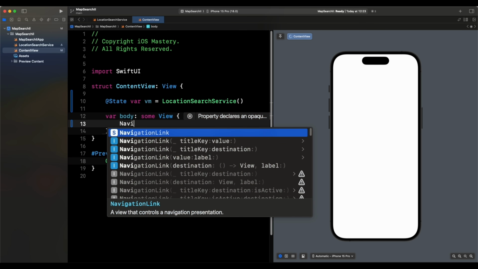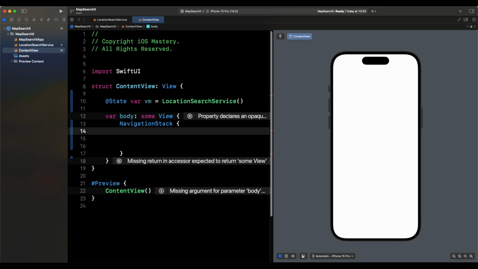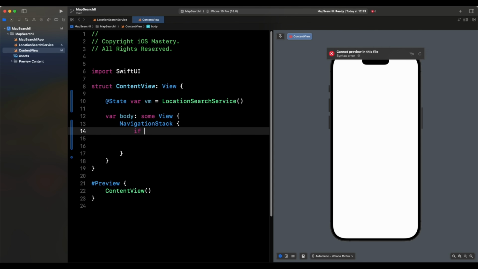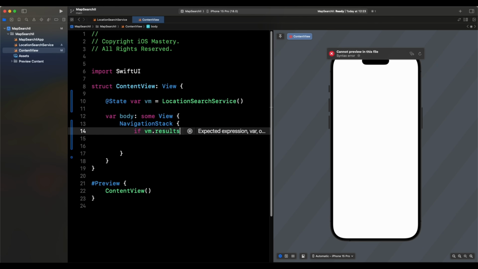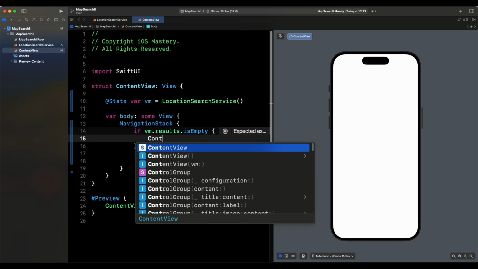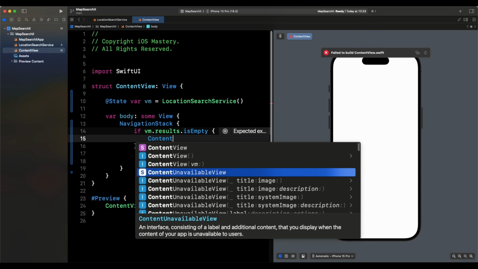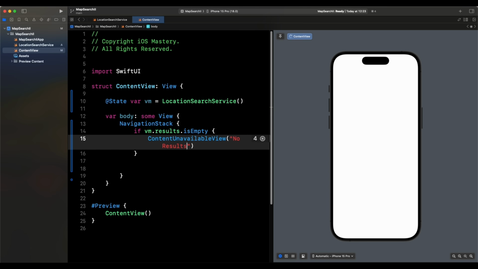And for that, we need a navigation stack, like so. Come here, and then we're going to have if VM dot results is empty, we want to come here and we say we're going to have the ContentUnavailableView, like so, and the title is going to be no results, like so.